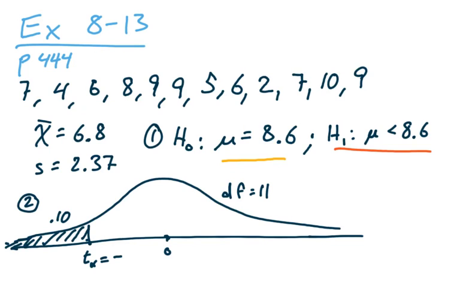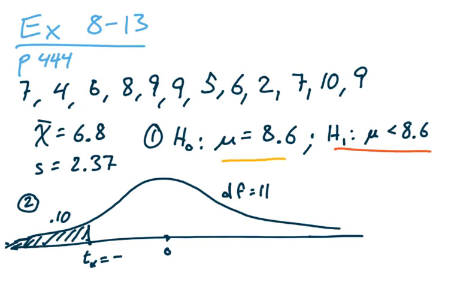It's to the left of 0. It's going to be a negative. And in the table, I'm only going to see positive values, so that's the workaround, is just take them and make them negative. And then the area there, underneath the curve, underneath the left tail of the graph, is 0.10. Well, the last little thing is important as well. It's the degrees of freedom.